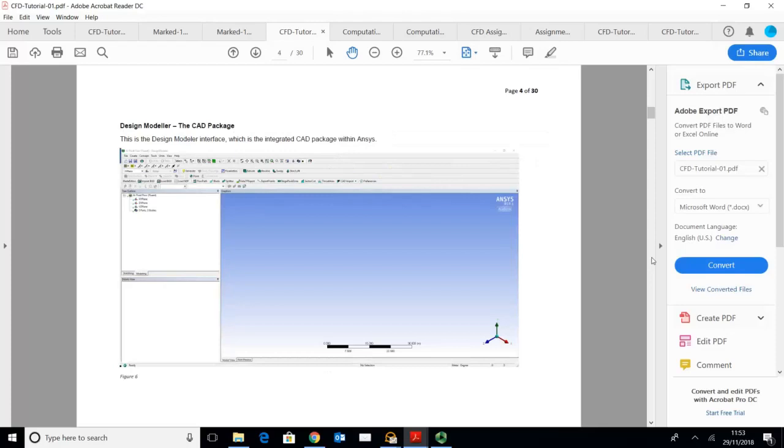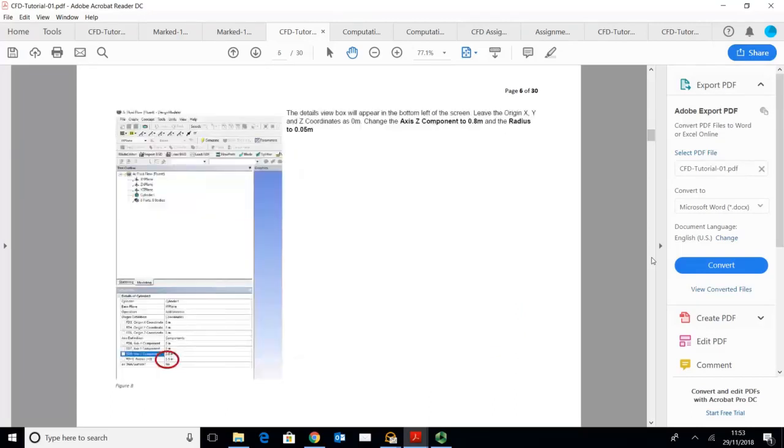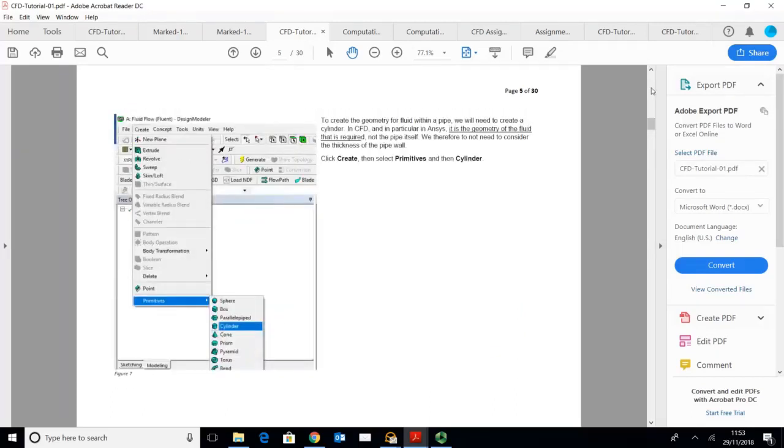There is a CAD package in the software. It is called Design Modeler. So you can open Design Modeler and then you draw the geometry. To create the geometry, you can use the standard shapes. For the pipe flow problem, what we are using is a cylinder.